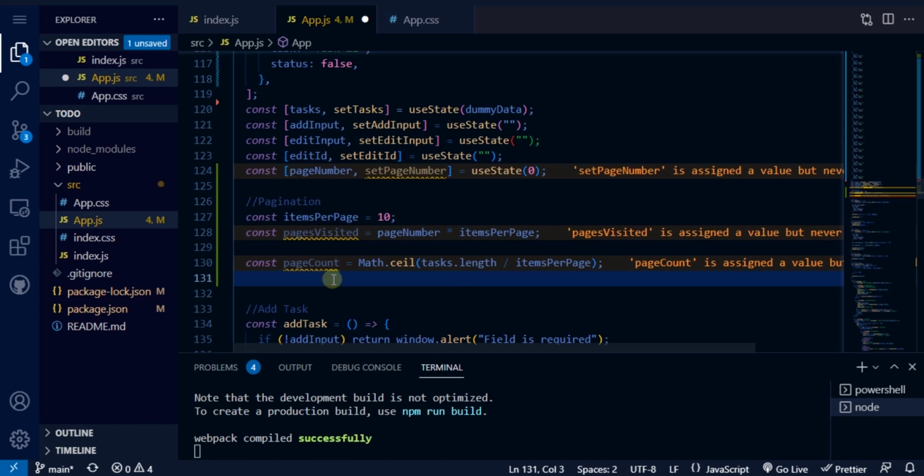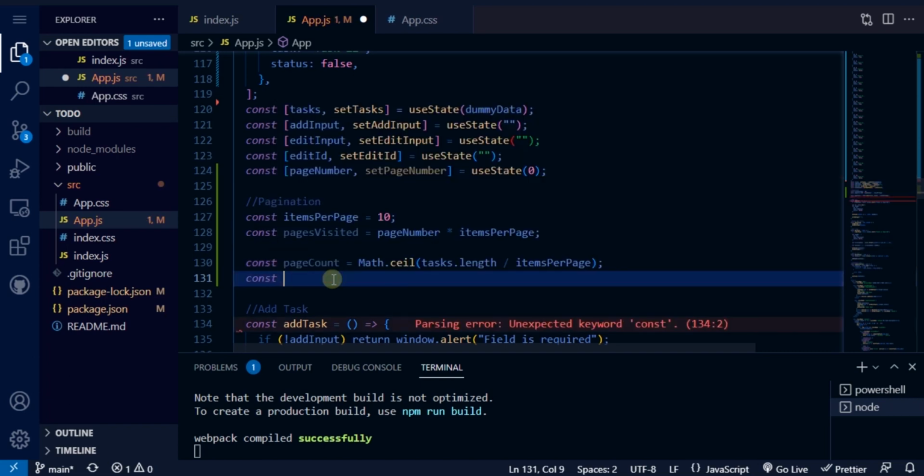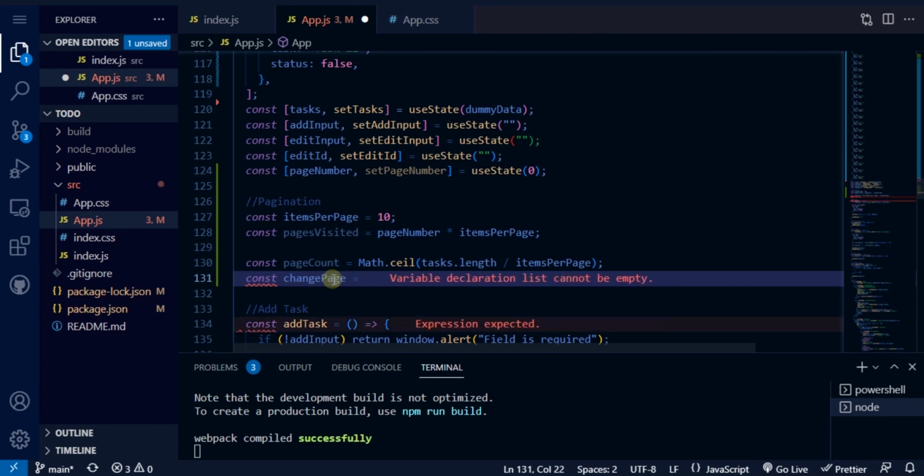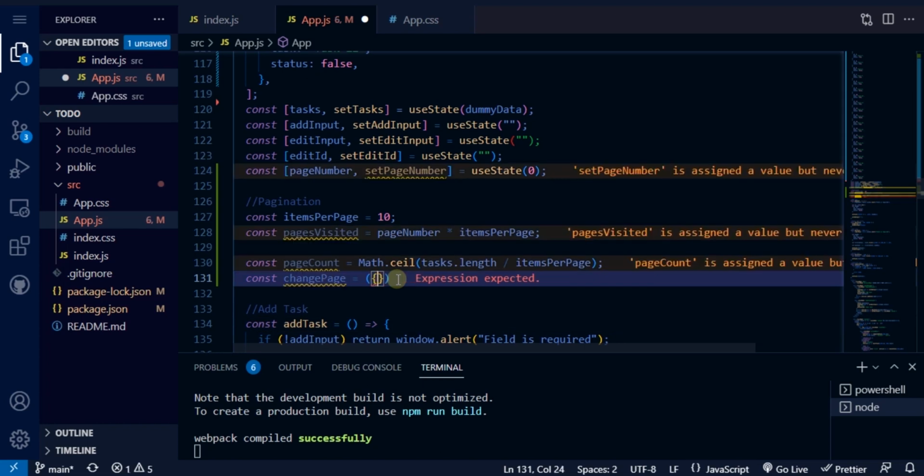So let's move to change page, which will be, you can name the variables anything that you want. You don't have to use my name, but this one will be a function. Then we'll pass in an argument of selected.